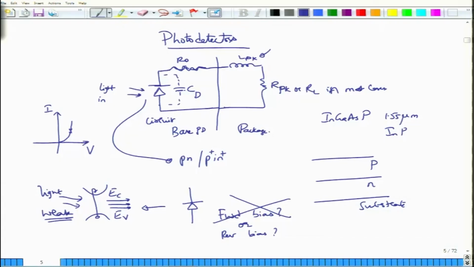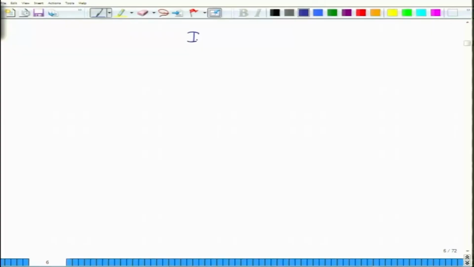It is interesting that it is the optical power that goes in, not the electric field. The reason is very simple. Power is proportional to intensity, intensity is proportional to the photon energy, and it is the energy which is the determining factor to take the electrons from the valence band to the conduction band. So, it is the energy which goes in, and energy is of course proportional to power, and therefore, the photocurrent is proportional to the optical power, okay. The proportionality constant is called the responsivity. We will talk about that proportionality constant, which is denoted by the symbol R, very shortly, but let us get back to this basic idea.